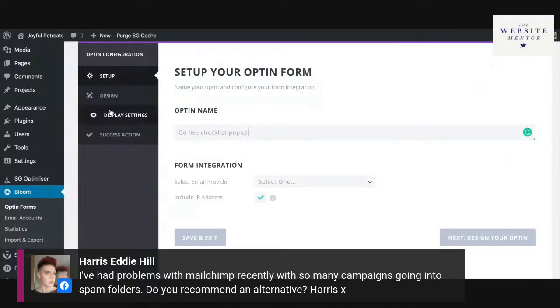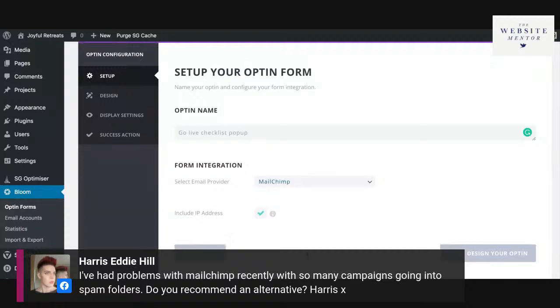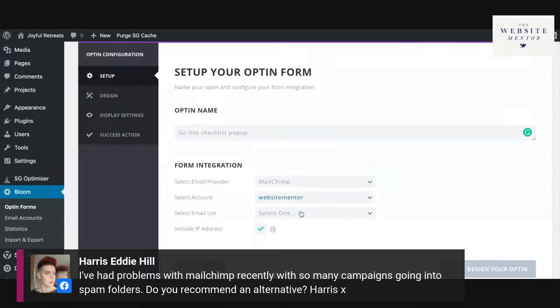And then you choose your email provider. This is where you're going to choose Mailchimp. Now, I have already added the Mailchimp account, but this is where you would need to add your API key. You would need your username, which for me is Website Mentor, and then it will ask you to add your API key from Mailchimp. This is where you would add it.